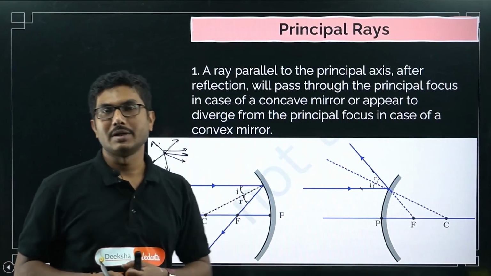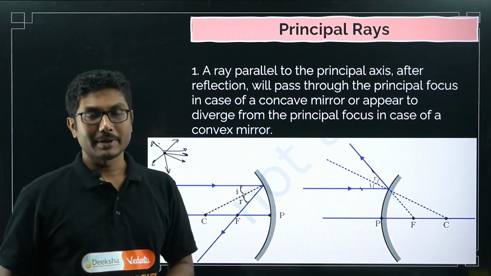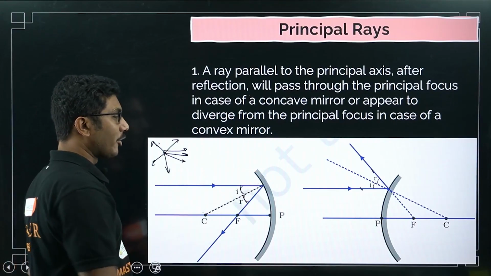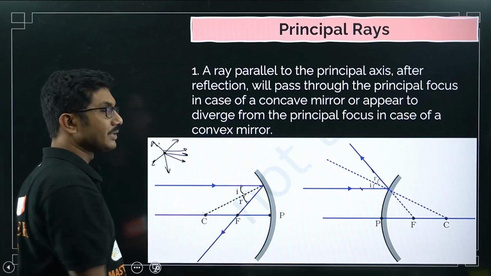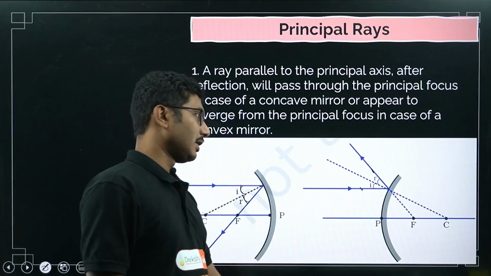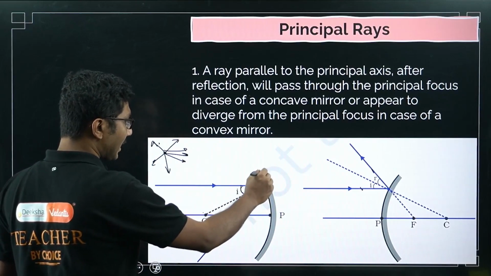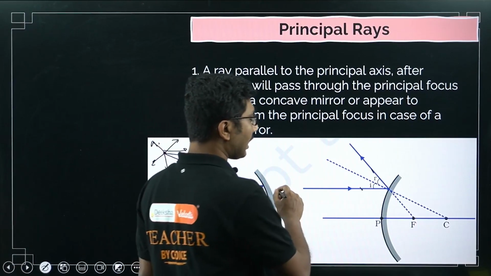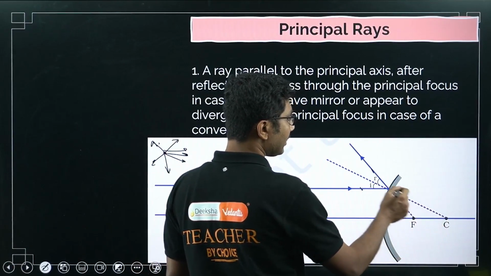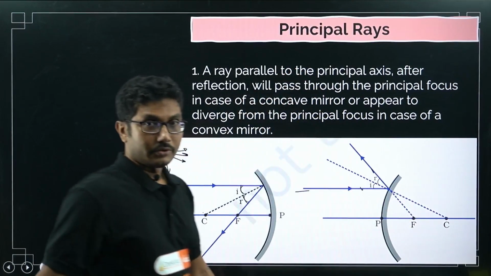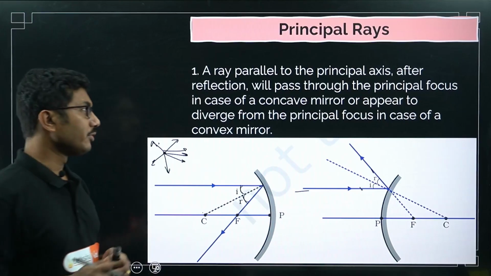Maybe in future you will learn something about this thing. But you should remember that the incident ray, if you join C and the point of reflection, then obviously this will represent the incident angle and reflected angle. Clear? So a ray parallel to the principal axis passes through the focus. Parallel to the principal axis, you have to join the focus and then extend it. This is how you continue to draw the ray diagram.